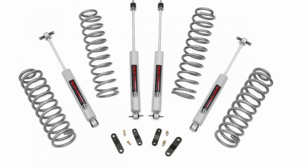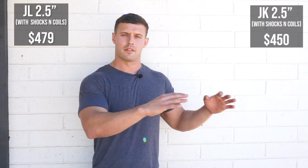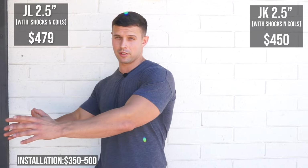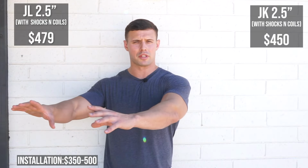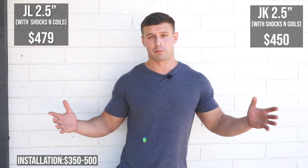Now, if you want a smoother ride and an install that really isn't that hard either, I would go with a 2.5-inch with the upgraded shocks and the coils. For the JL models, it's $479, and for the JK models, it's $450. The install for this is right between $350 and $500. So if you have 35s, it's the perfect ride to get both the smooth ride on the highway, and you can take it off-roading, and it's also still a pretty cheap price.